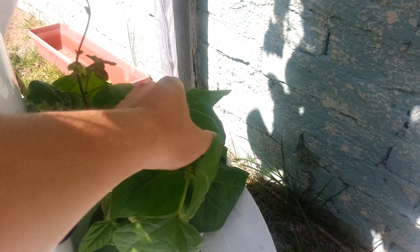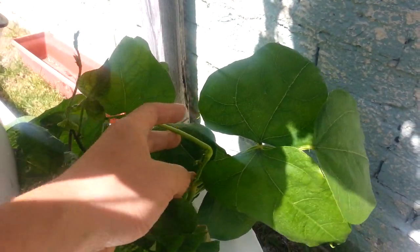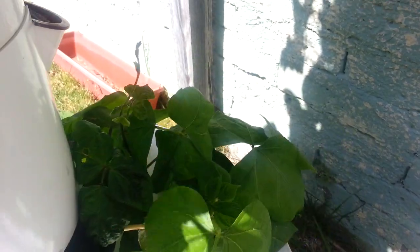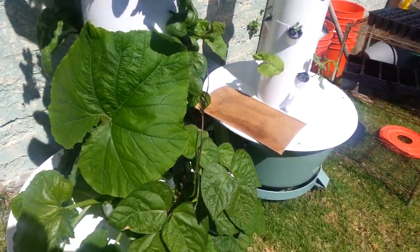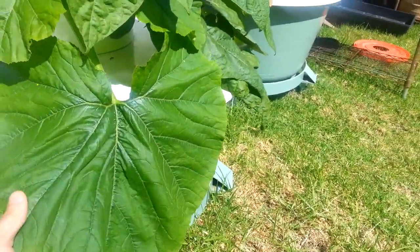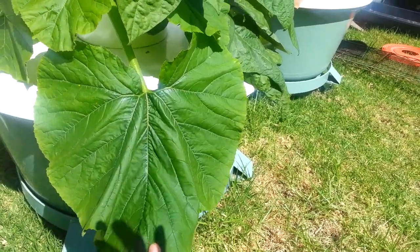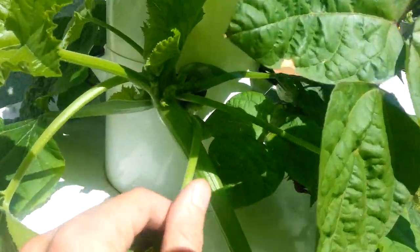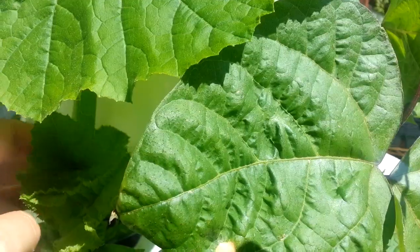Over here we've got the dragon's tongue, which is doing pretty well. It looks like some baby flowers might be starting to pop up pretty soon. But really the star of the show is this zucchini — or I think it's actually a cucumber plant. These are some gigantic, dinosaur-style leaves, big old heart-shaped. Look at the size of the stalk — it's absolutely massive, and just more and more keeps coming out, which is really great to see.